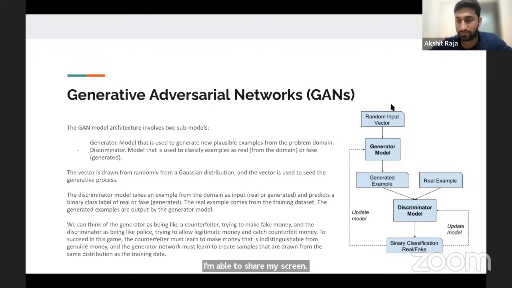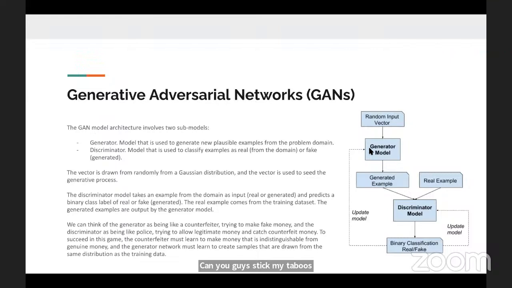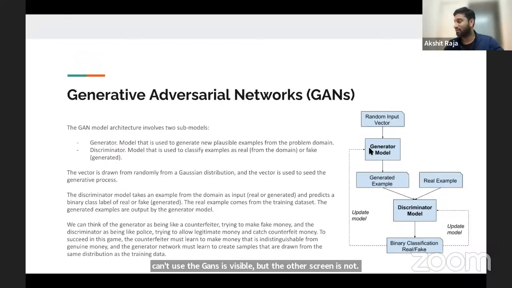Can you guys check my tab also? We can't see your screen. GANs is visible, but the other screen is not. I'm facing some issues connecting to my notepad.